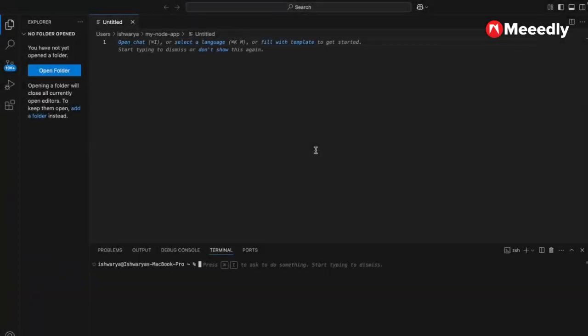Now, let's open VS Code and go to the terminal to create a folder for our project. I will use the make directory command. Here, mkdir creates the folder and this is the folder name. I got a message saying file exists. This means a folder named my-node-app already exists in the location, so the system won't create a duplicate. And that's totally fine. It just means I had already created this folder before.